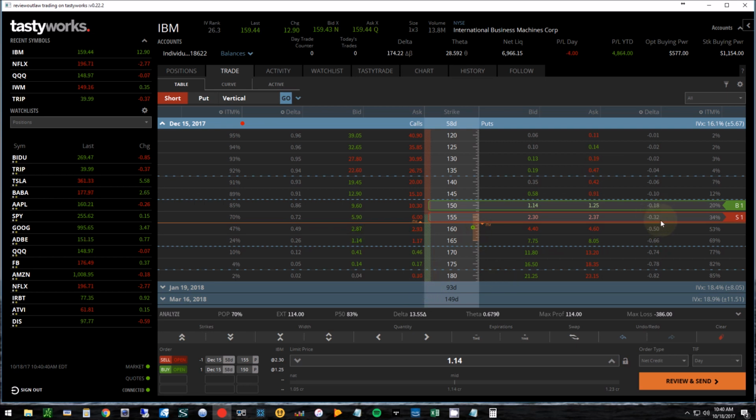So we've got date, delta is important as well. I'm choosing the 32 delta, or basically 70%, and that shows right here that I have a 70% chance of this trade being successful. But since I'm closing early, I actually have an 83% chance of being successful. As you can see, the price is changing here. So this gets filled, I'm going to hit this lock and go down like 2 pennies.